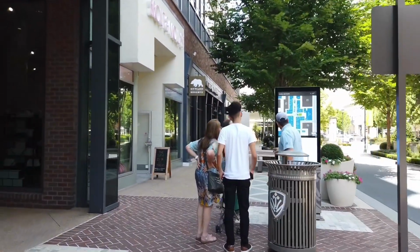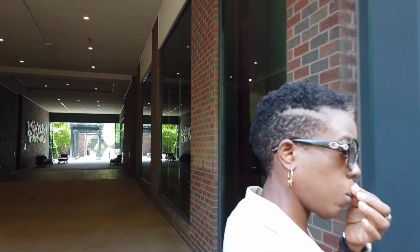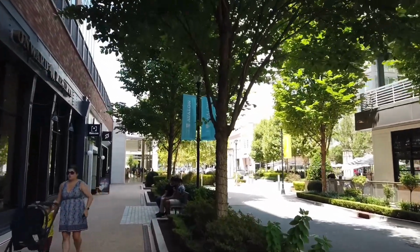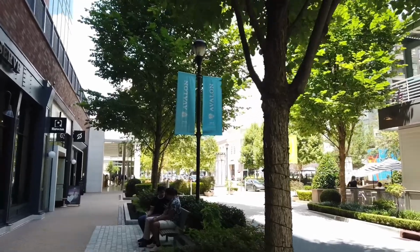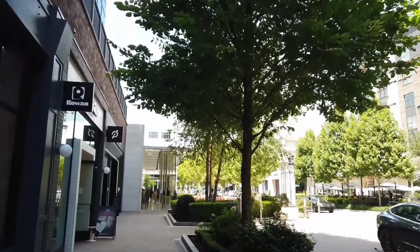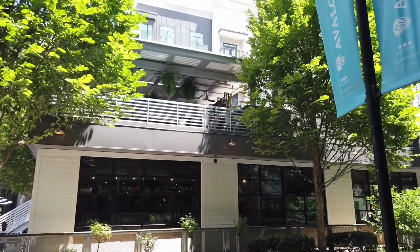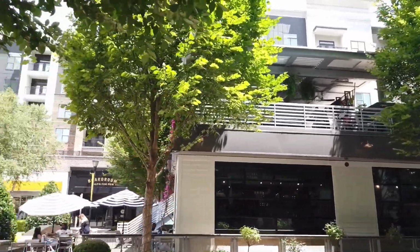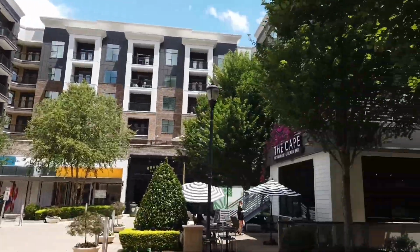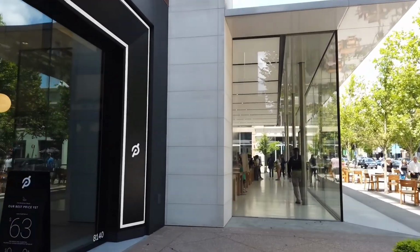But yeah, you see here you got shops around here. You can go through here, and on the other side there is the garage, the parking garage, and some other restaurants behind that side. And then look here, they have a restaurant right here, the rooftop bar right there. You see there, it says cafe, they have a restaurant and a bar right there. And then here we go, shops.